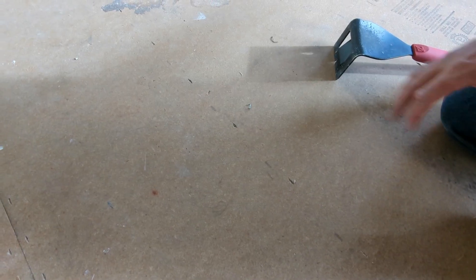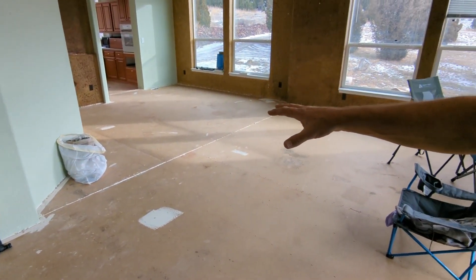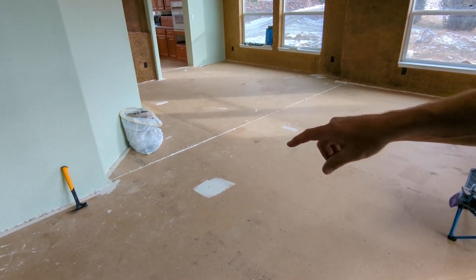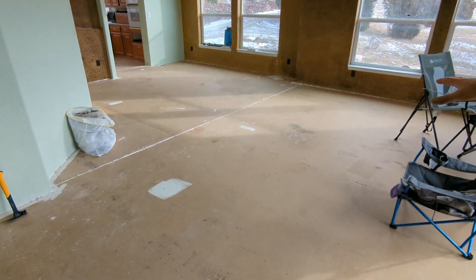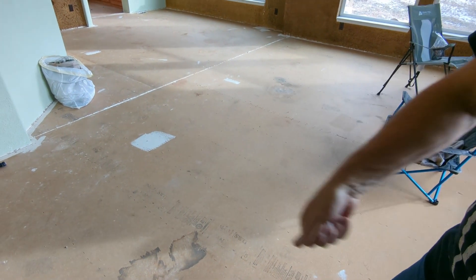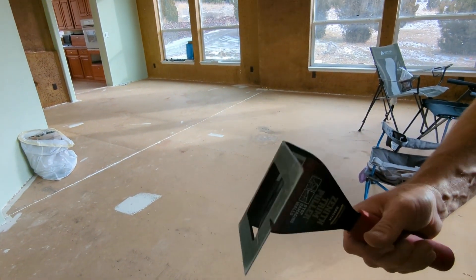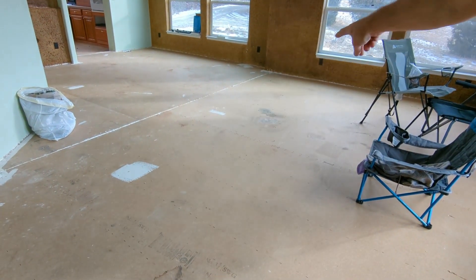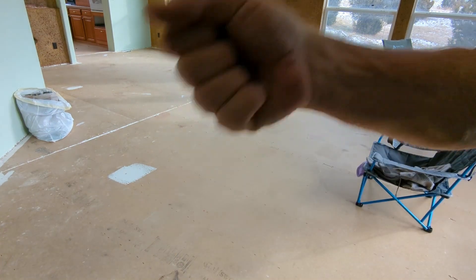The fourth and most important use: this floor was all carpet. Carpet comes up easy — you cut it, roll it up, carry it out. But the most annoying thing is the padding underneath, which is stapled down. Those staples are everywhere. We were going around with pliers pulling them out, using screwdrivers — I've done this lots of ways. Then right at the very end, we found out this is the tool for that.